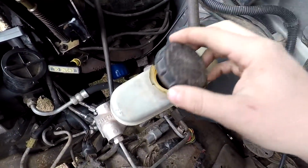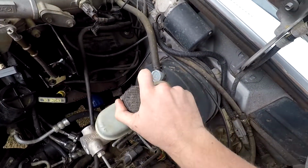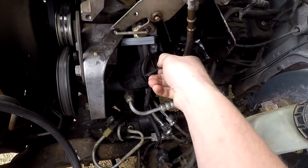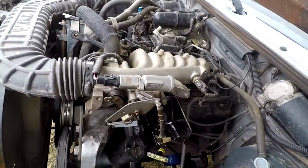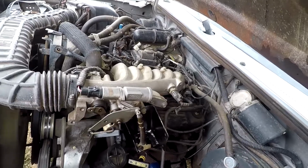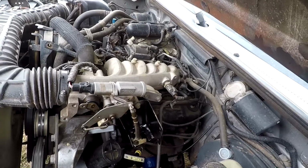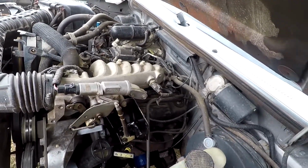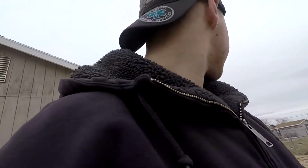It looks like the lines are probably all rusted and bad. It's an automatic. The power steering was whining and it was completely empty. There was oil in it, surprisingly. It was low on trans fluid, about a quart. So I gave it all fluids, and I'm doing this on the cheap though. I'm doing it for cheap. With what I want to do to this truck, I don't need anything in here.